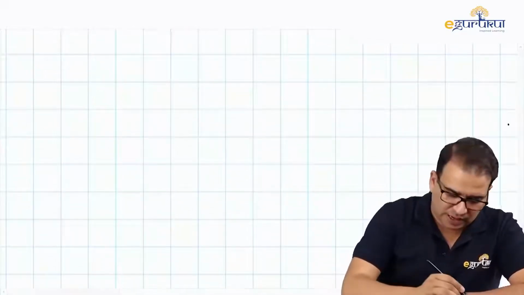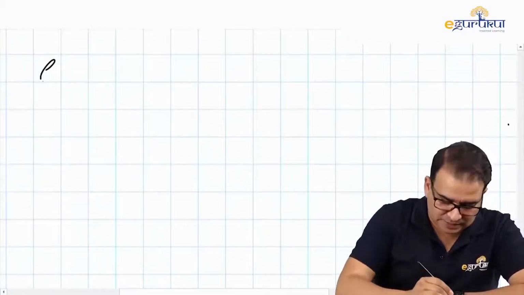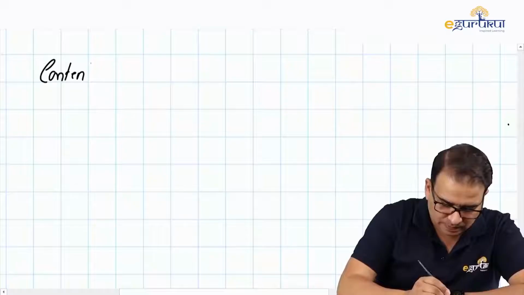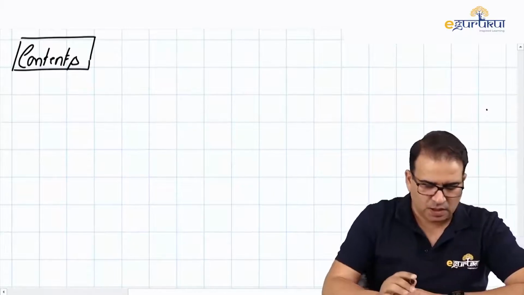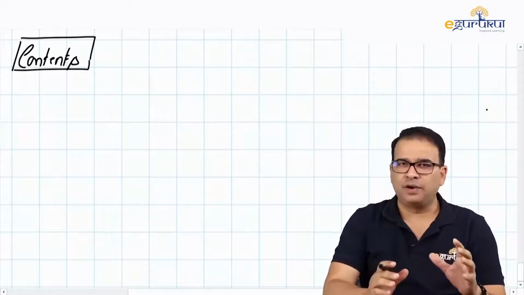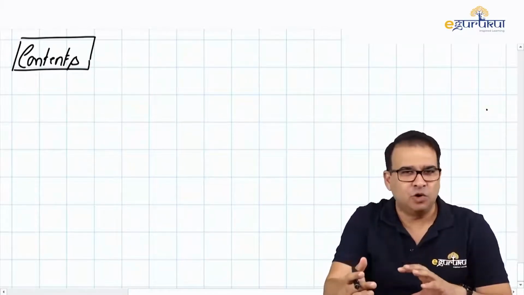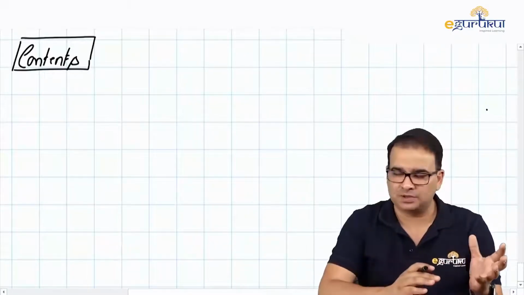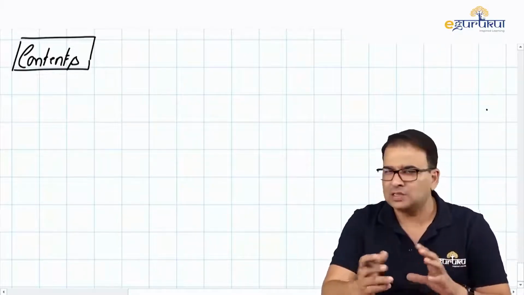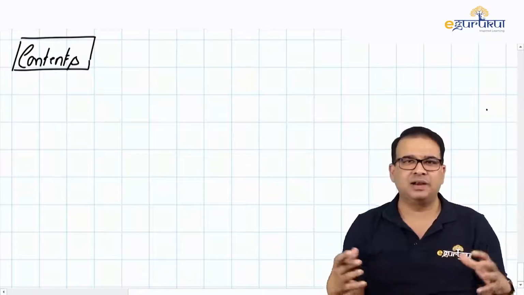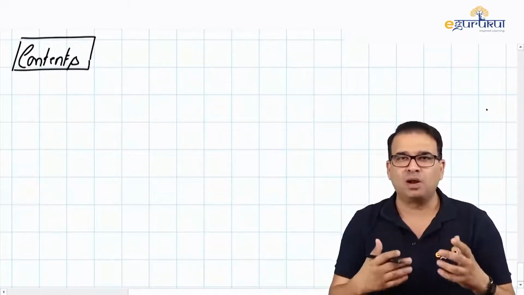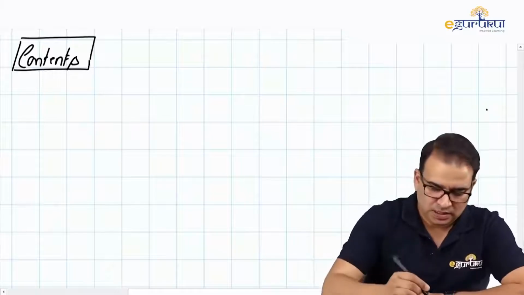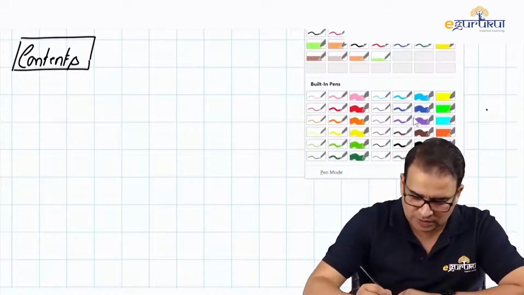From the floor, now guys, move on to the contents. Contents of the carotid triangle. We have a fair idea about the contents already. We know about the carotid sheath, the branches of the external carotid artery, and the vagus nerve. It's just that we have to put them together, and automatically you'll keep remembering more and more contents when you draw it. So I'm going to go with the boundaries again here.